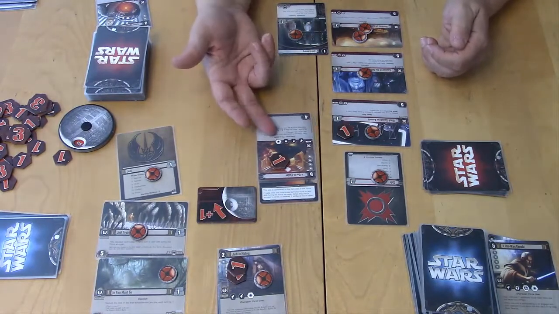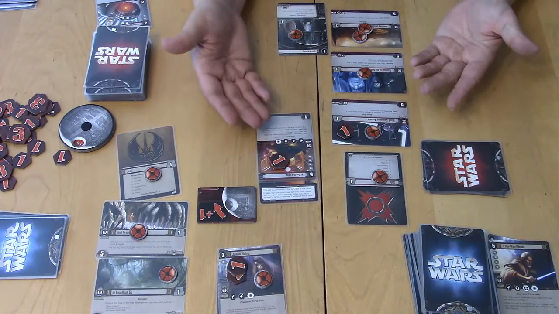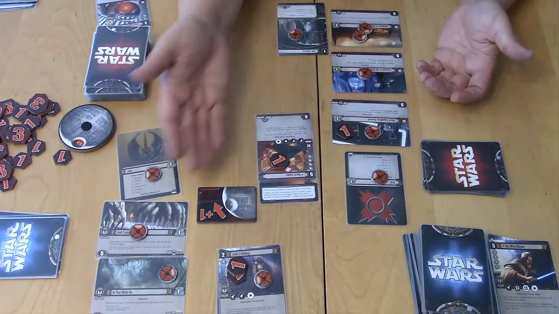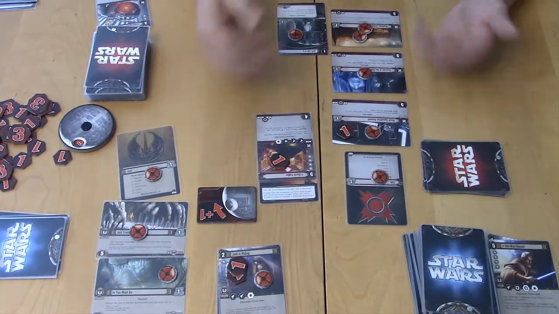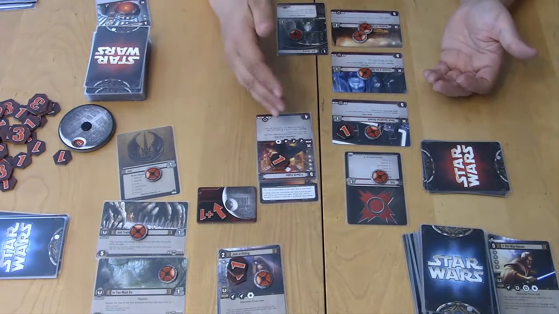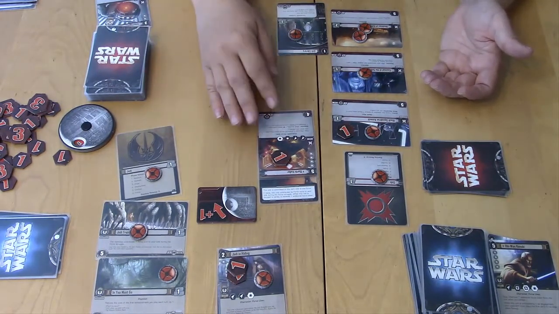And his blast tokens do nothing because he's not the attacking character. So it's not like I get to randomly pick one just because I have the blast damage. Only the person attacking is engaging with an objective. So as a defensive player, your blast tokens mean absolutely nothing.